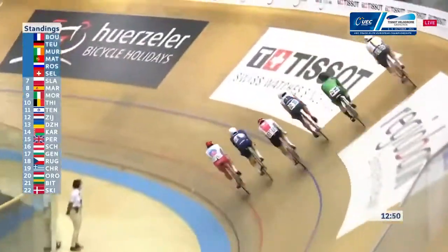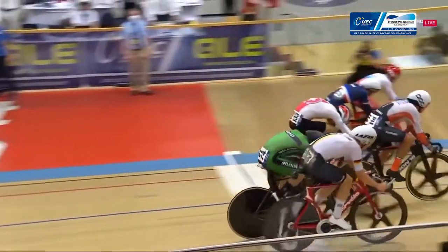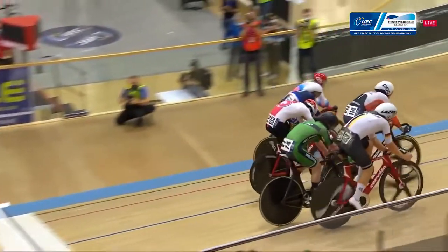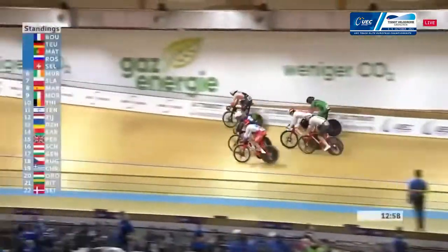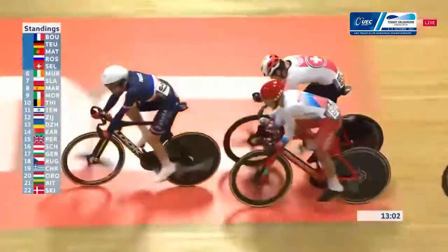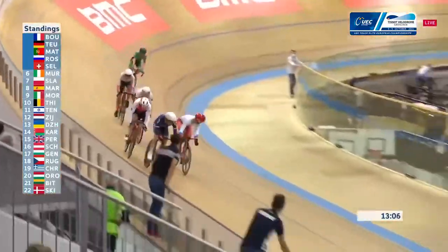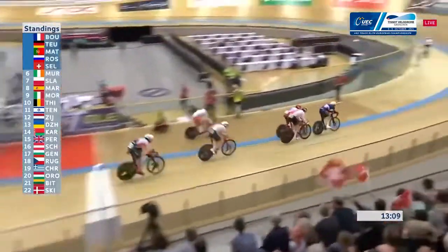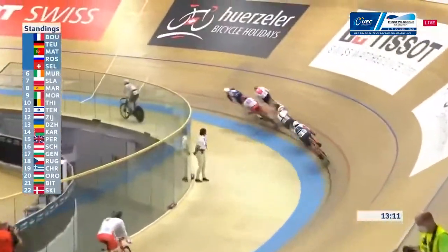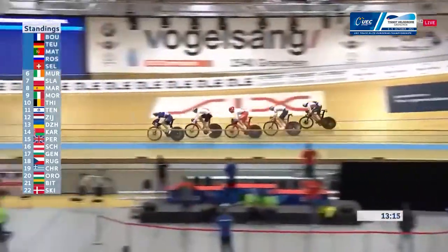Unfortunately JB Murphy couldn't get himself out of the hole and just misses out — almost got in front of the German rider, rider number 63, but couldn't get there. So JB Murphy finishes seventh. And Thomas Boudat seems to be boxing this one at the moment — the exceptionally experienced French rider. Looks like he's going head-to-head here with Selenati from Switzerland.